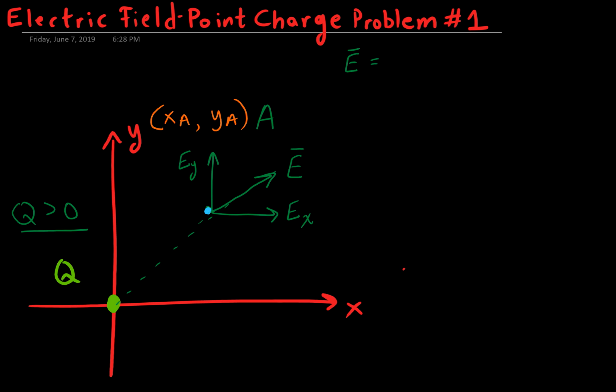So here, I see that there will be an Ex i hat plus an Ey j hat plus an Ez k hat. So this is how I can describe that vector in three-dimensional space, where i, j, and k correspond to the parts of that electric field that point in the x, y, and z direction, respectively. And the corresponding components are Ex, Ey, and Ez. For simplicity's sake, we're just going to consider this two-dimensional vector in our picture. So we're going to neglect the z or the k hat component.